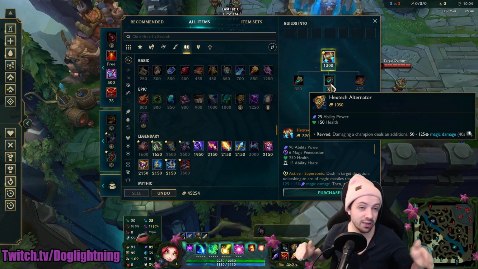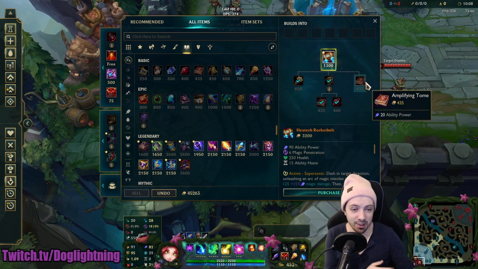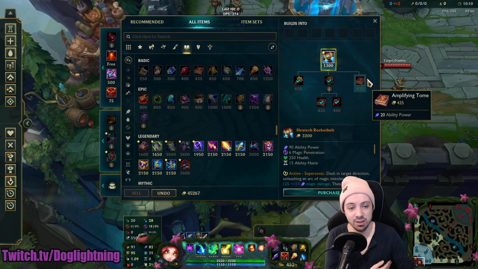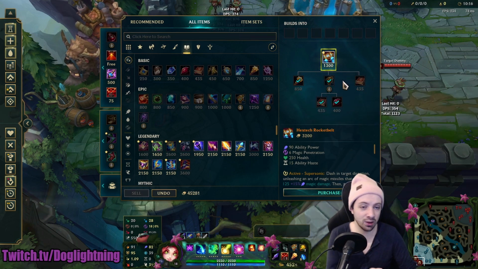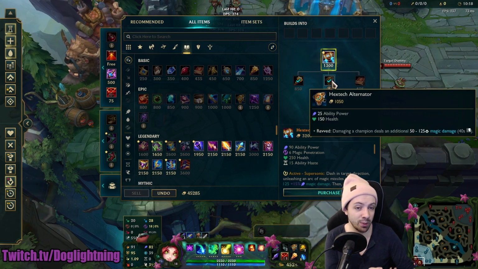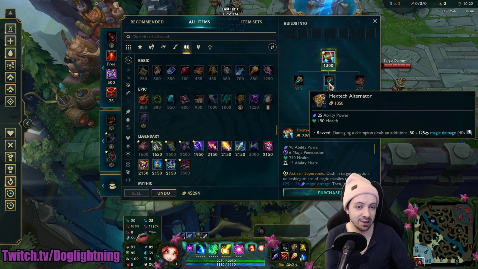It's only losing 15 AP. 15 AP, 20 AP is worth 435 gold. So we'll say 15 AP. I could do the math, but we'll say it's around 300 gold, right? So we lost 300 gold worth of stats, but we gained 150 HP, which is 400 gold worth of stats. So theoretically, this item is actually like 100 gold more gold efficient.